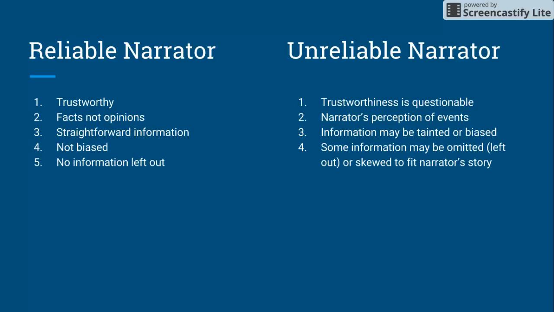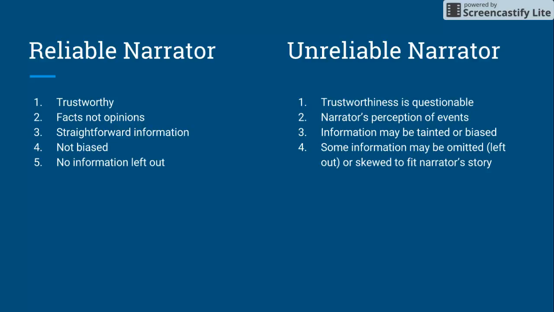To review, we created a list last class of what a reliable and unreliable narrator would look like in a text. We decided that a reliable narrator is someone that is trustworthy, that produces facts about an event, not opinions about what happened. The information being presented is more straightforward, it is not biased, and information is not necessarily left out.